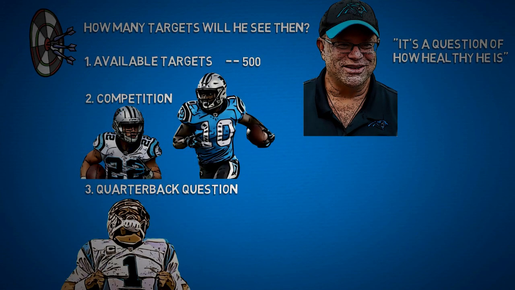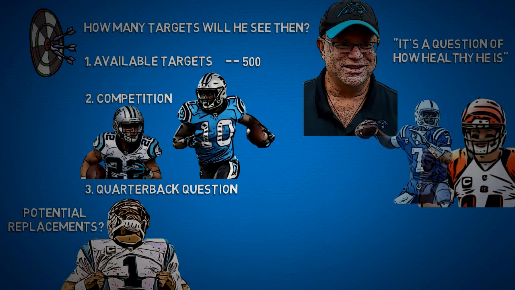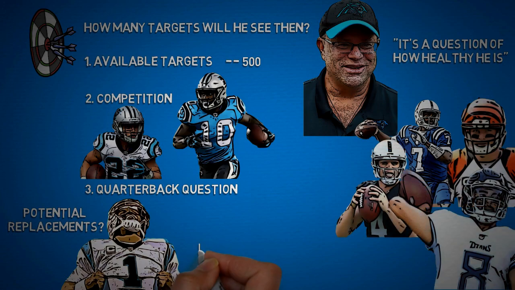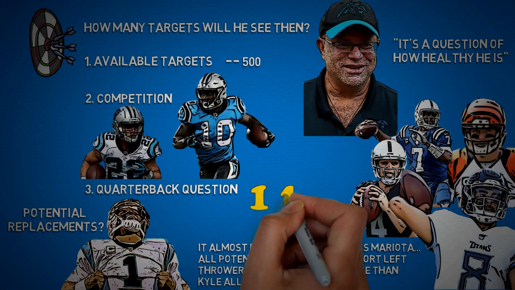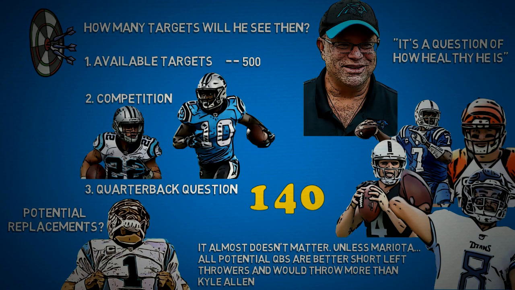So who is it going to be? We have the quarterbacks that are questionable on their own teams out there, like Andy Dalton, Jacoby Brissett, Derek Carr, and Marcus Mariota, and many more options. But it almost doesn't matter unless it is Mariota. All potential quarterbacks are better short left throwers and would throw more than Kyle Allen. So for Moore, the situation can only improve, and with him improving, I have him for 140 targets, and that's enough for him to break into the top 10 and make the leap.